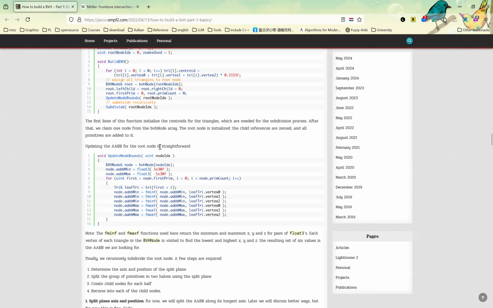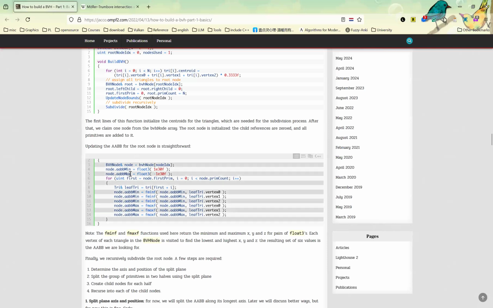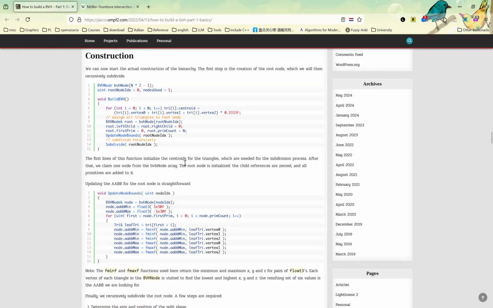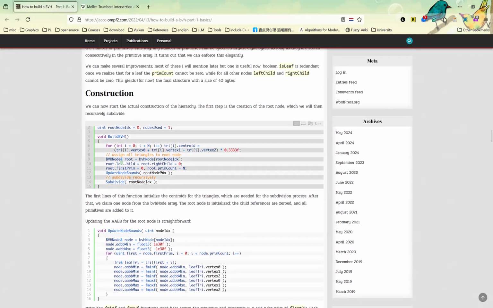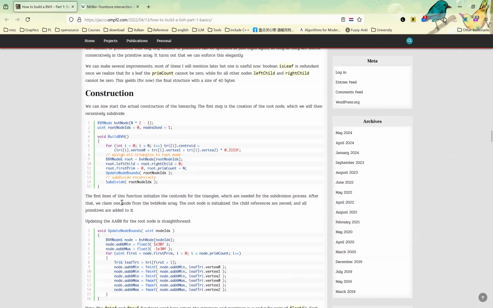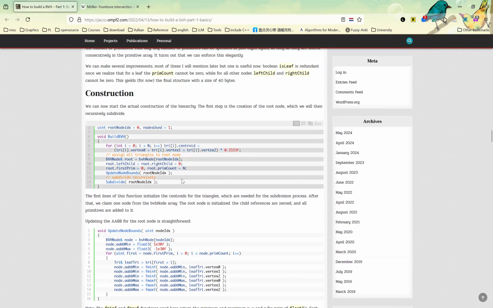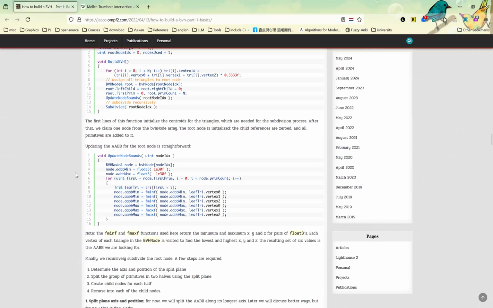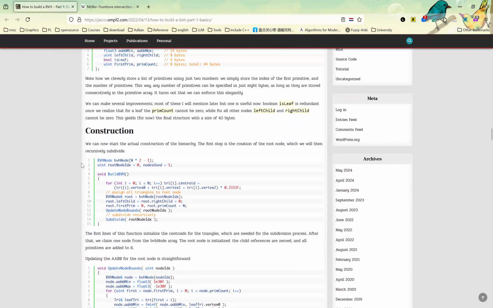To update the AABB for the root node, we just run a for loop for that. I don't like that they do extra work. What I will do instead is to construct the leaf node, and after constructing the leaf node, then recursively update the bound upward. This way, I think it does a lot of extra work, but anyways. How's the centroid used? Centroid is used for splitting, so they're not used there yet.